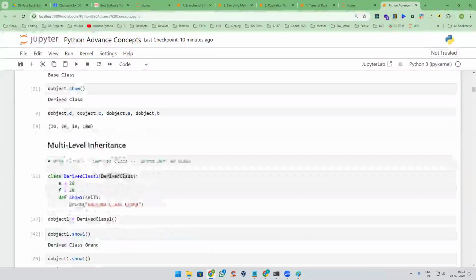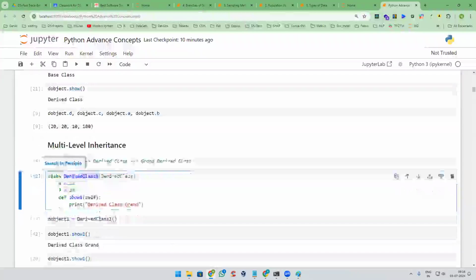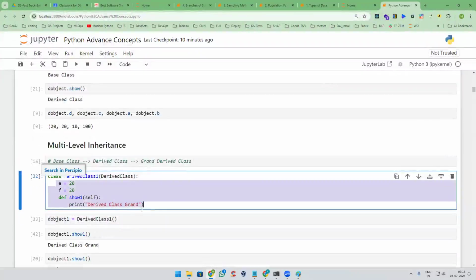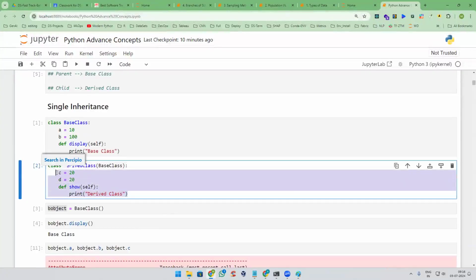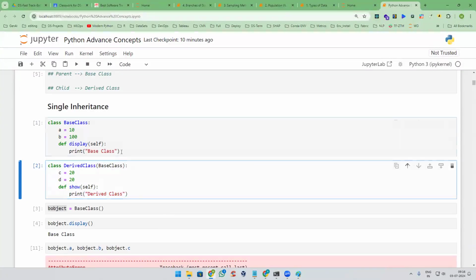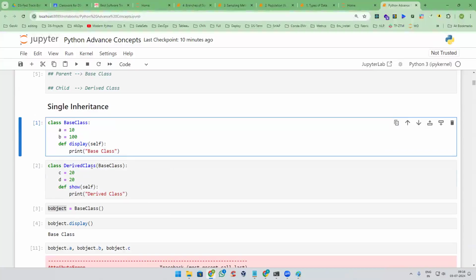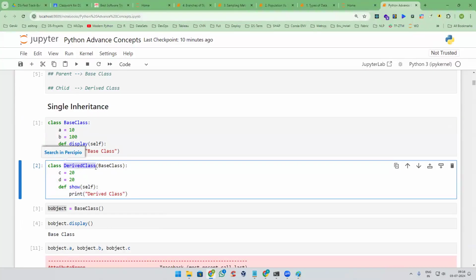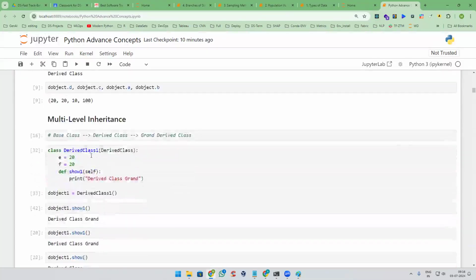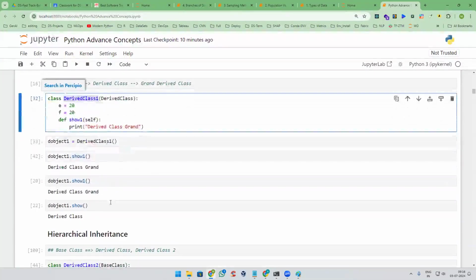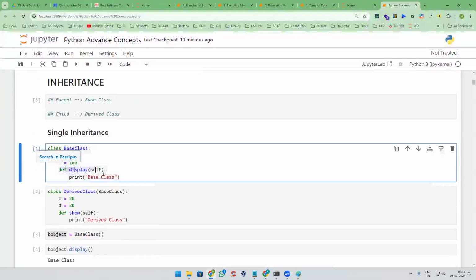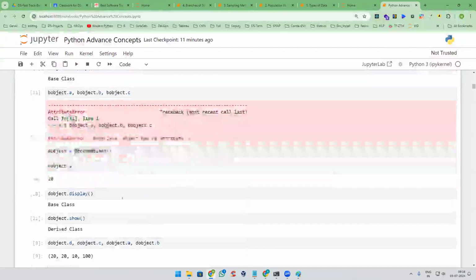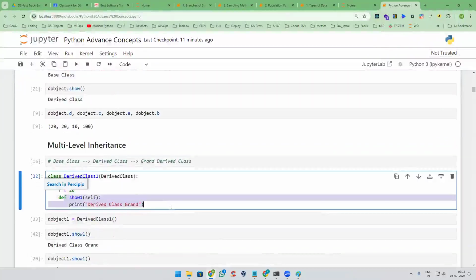So derived class 1 will have access to its own properties and methods, E, F and show 1. Apart from it, it will have access to C, D and show. Even though it has derived only the derived class, the derived class in turn has derived the base class, isn't it? So derived class 1 will have access to A, B, C, D, E, F. Apart from it, it will have access to the display method, the show method, apart from its own show 1 method.